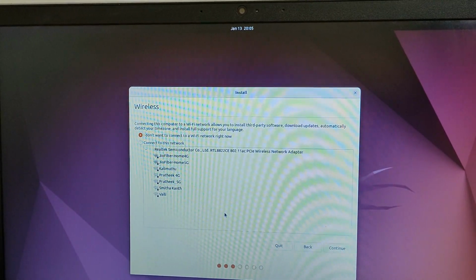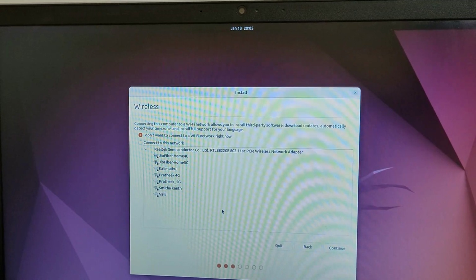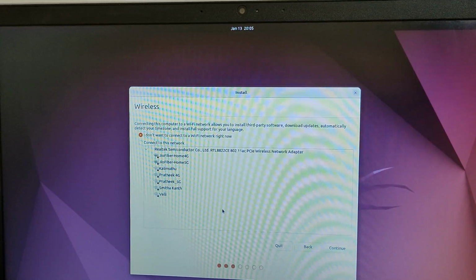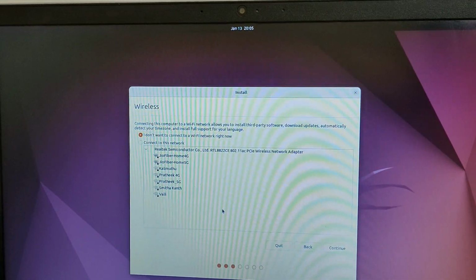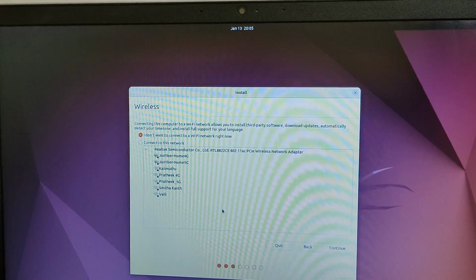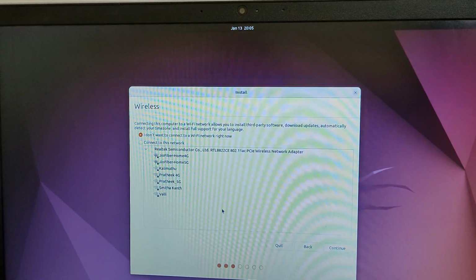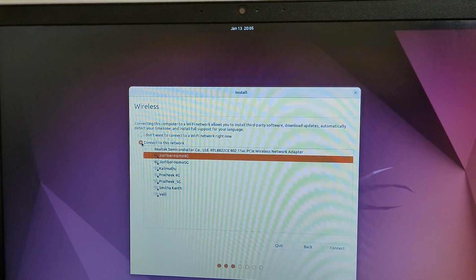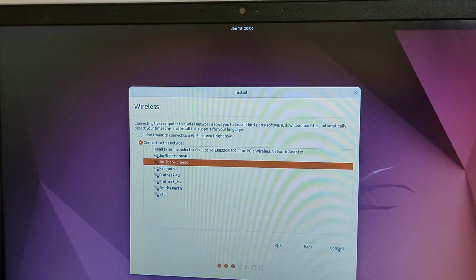It can be your broadband internet connection or a mobile data connection that you share. In case you do not have an internet connection at this stage, you can choose the first option so that the third-party drivers, if any required, will not be installed. So we'll go with connect to this network. I'll select my internet connection.